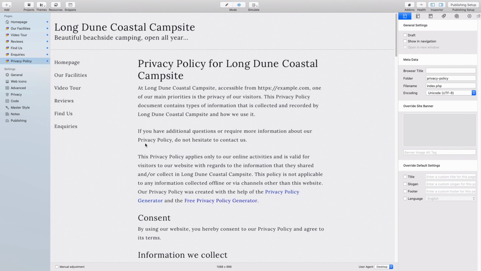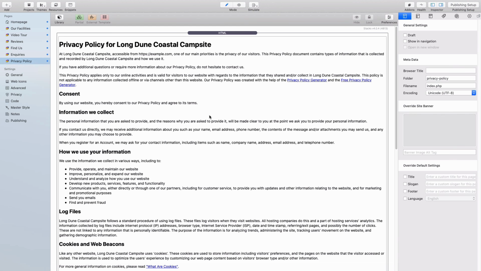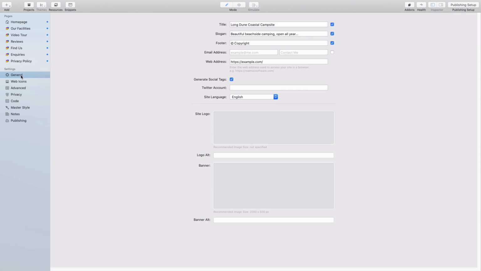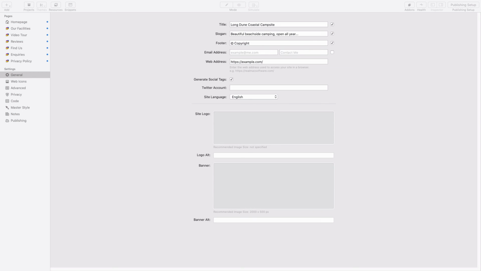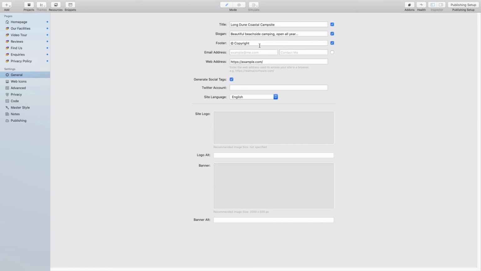Like I say, I've not included the privacy policy in the main links here because I just don't think it's that important or that worthy enough for doing so. What I'm going to do instead is to add a link in my footer, and I'm just going to use a regular HTML link. We can type a vertical pipe symbol to make it look a bit better, and this is just a regular HTML link in which I provide the link to my privacy policy page.